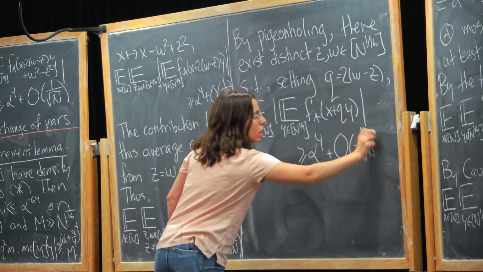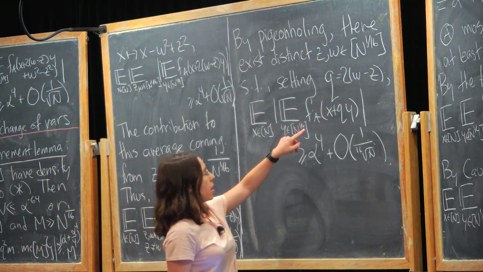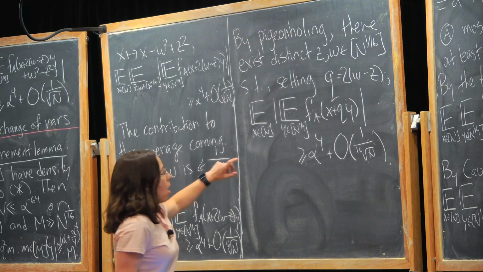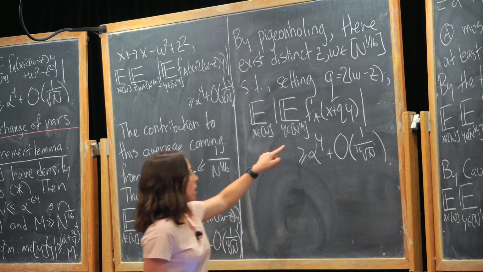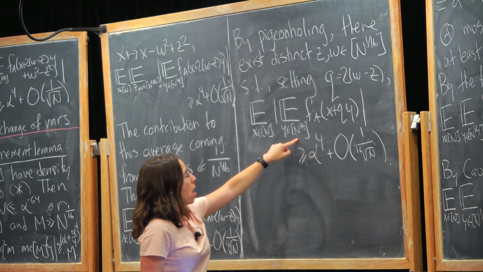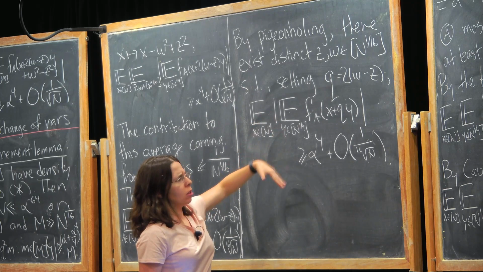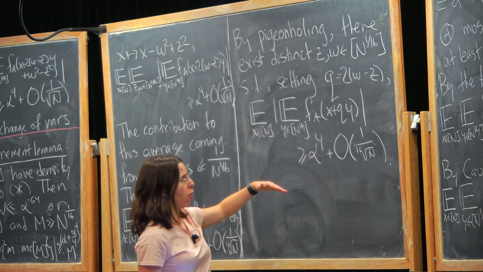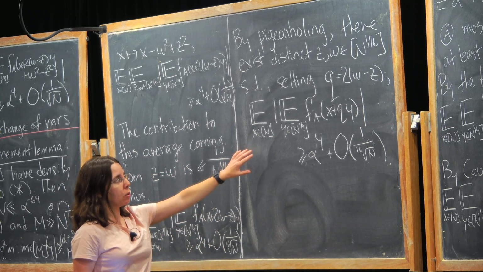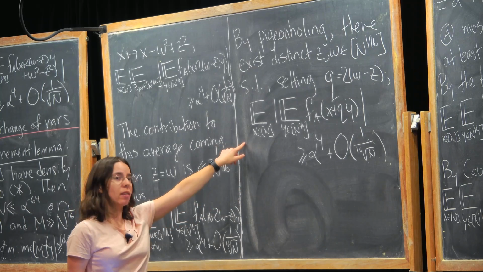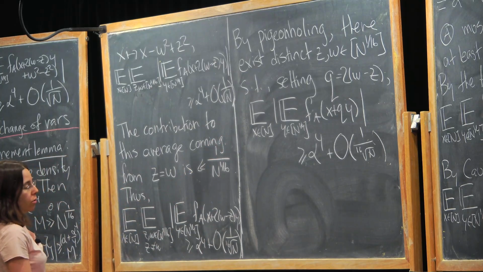Okay, so this says that our original set A is biased on arithmetic progressions with common difference q and length n to the 1/4. But like I said before, it's possible that somehow it has lower density than alpha on a bunch of these, and so we can't deduce a density increment. But it turns out that this is not the case, because the density of A overall in the interval is alpha. So here's how to use that rigorously.